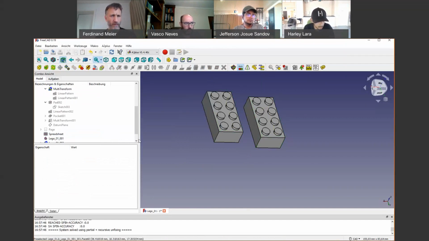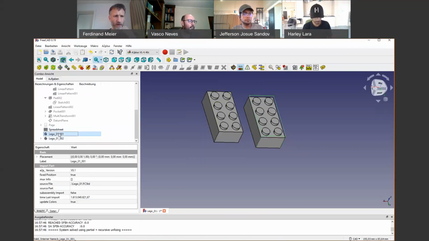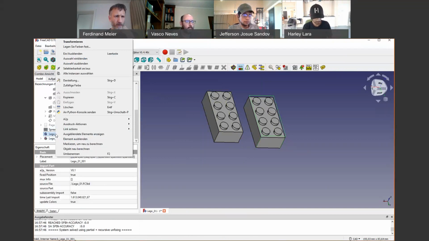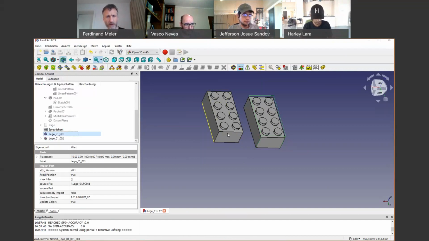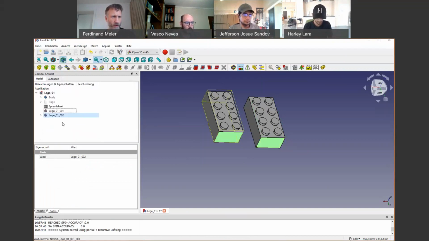Is it working for you? Like in many CAD programs, you have to fix one part, but I don't recall that this is the case for FreeCAD. So I thought I could just select two faces and make them parallel, and it will move them to the right spot. But it's giving me some trouble. Looks all right.